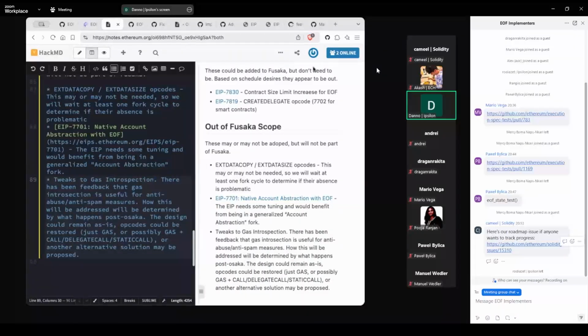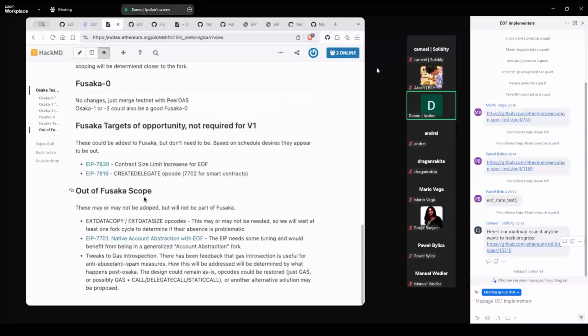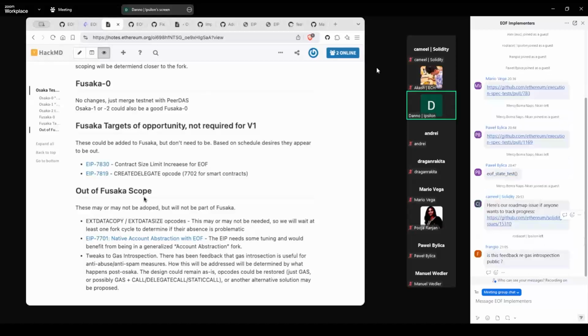We've got some feedback that some clients still might need gas introspection as an anti-abuse, anti-spam measure. But I think we should see what it looks like for at least another cycle before we decide what we're going to do, whether we keep the design as is and rely on the legacy bridge, or whether we restore gas in the old call opcodes, or if there's a completely different solution. This is another area where we might need to revisit. And that goes with the design decision for how we're implementing gas introspection. If we're wrong, we just return the opcodes.